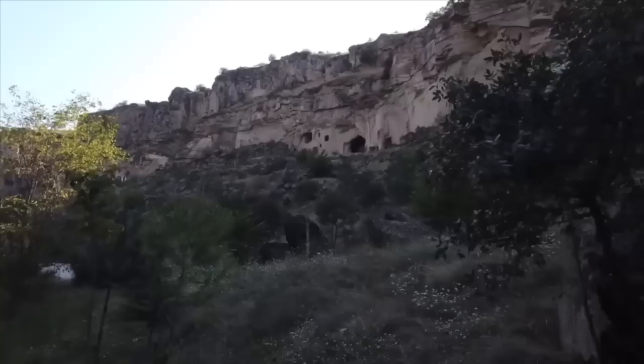The material is actually quite soft. Most of it is volcanic ash, and so it's not a question of using high technology to cut these chambers, but it's the sheer volume of them. Not simply in this location, but in many locations. We drove for hours and hours and kept encountering these. Absolutely astonishing.